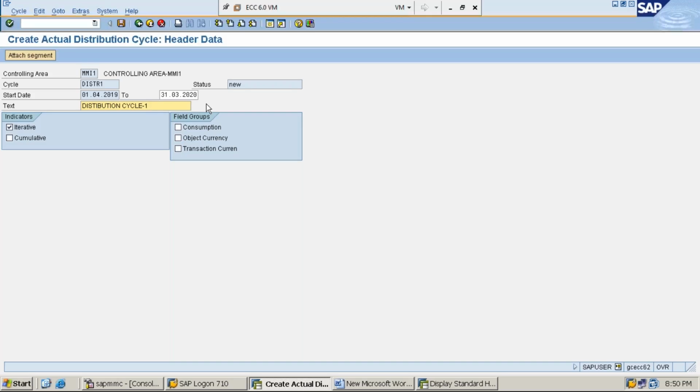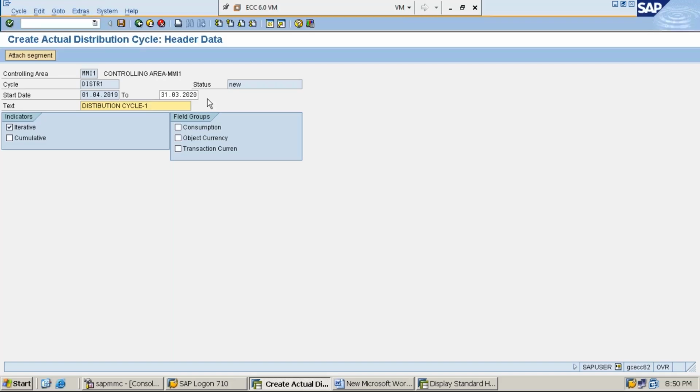Suppose the from date is April 2019 and the to date is 31st March 2020. The system will understand that the cycle we are creating is valid for 1 year, from 1st April 2019 to 31st March 2020.